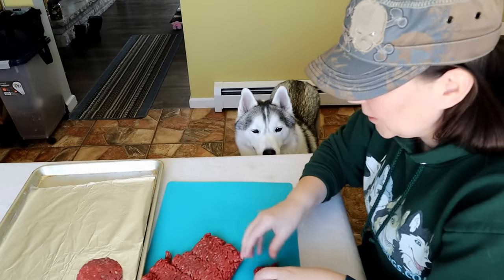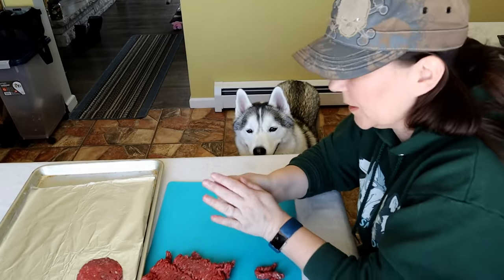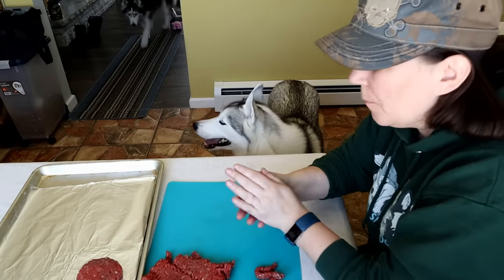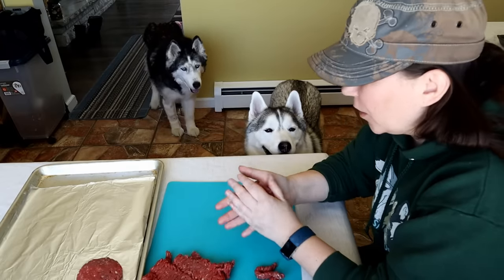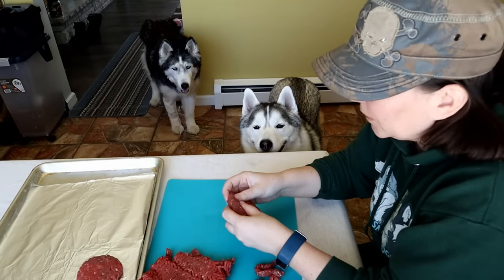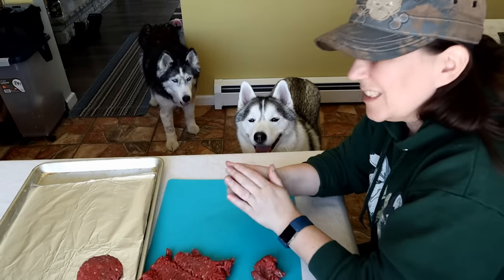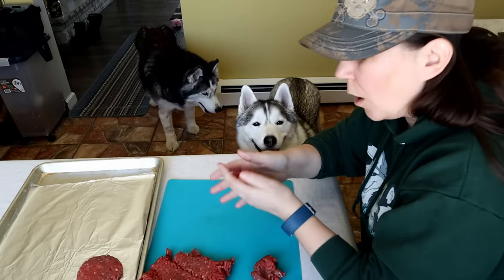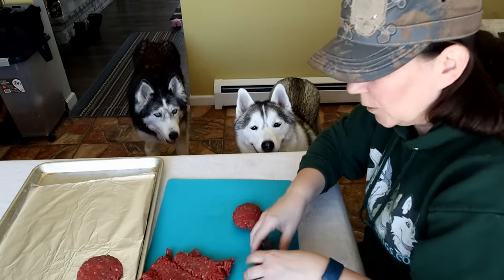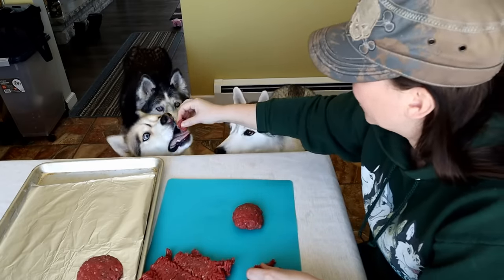There is a burger for dogs! I want to take a moment to say: if you are gonna make these for your dogs, remember this is a treat, not a meal replacement. But these have so much meat and vegetables in them — depending on how many times a day you feed your dogs, you're gonna want to feed them a little bit less for their breakfast or dinner. My dogs get fed three times a day, so this is actually going to supplement their entire lunch. Also, for those raw feeders out there, you don't have to cook the burger — you could just feed it to them raw.